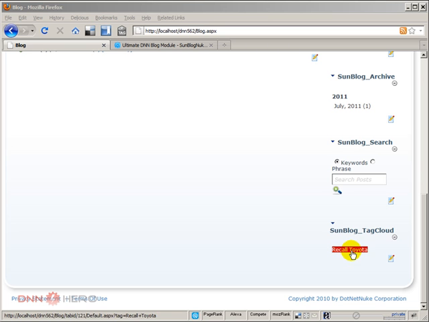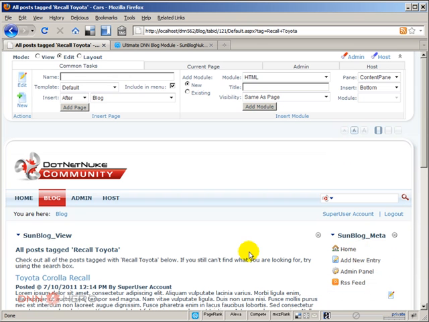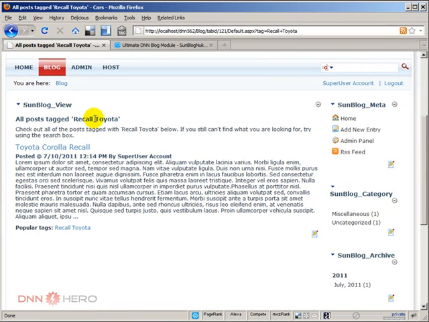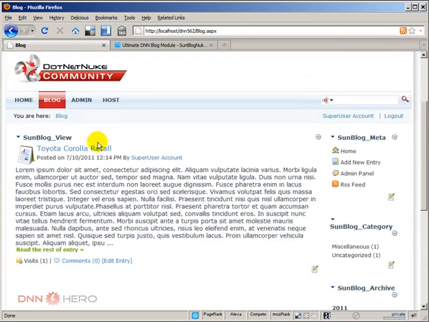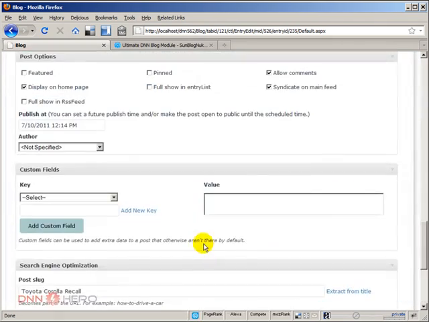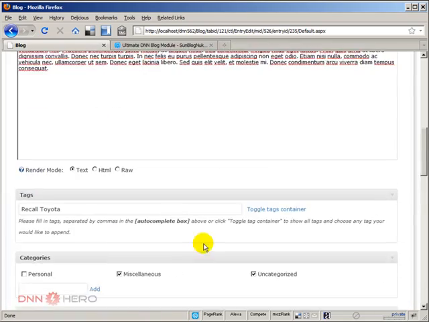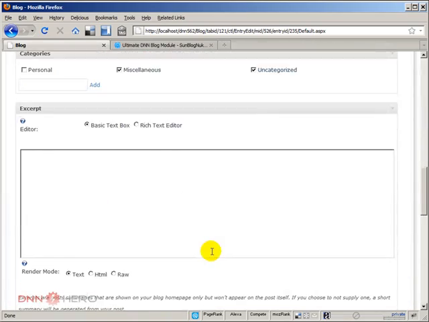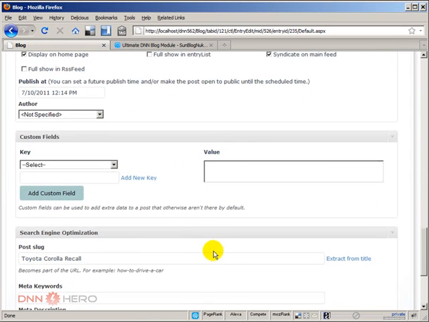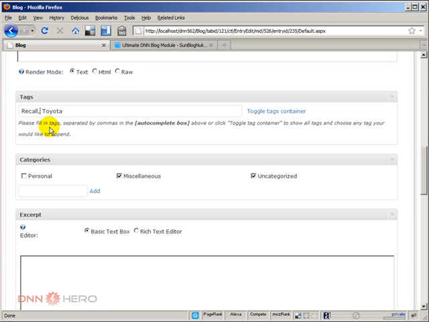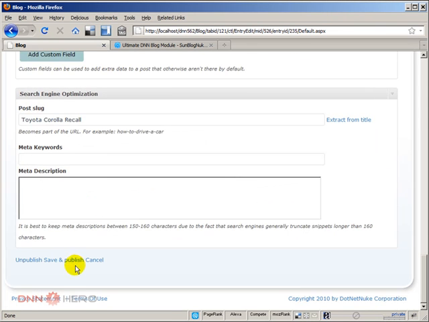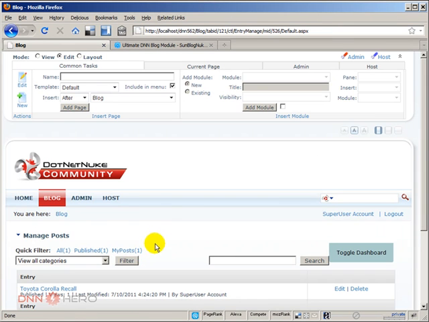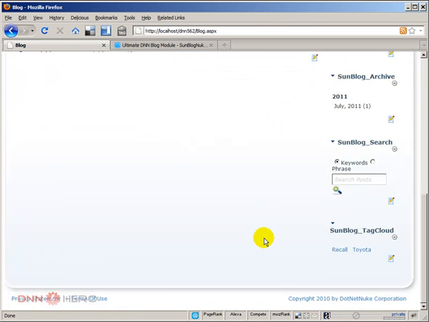I think that we may have to add the tags with a comma. It might be comma separated. Let's just have a look at that. Let's add the entry, scroll all the way down, and where are the tags? Yeah, it's here and it's separated by comma. So let me just put a comma here. Let me save and publish, and those should be two different tags. Yeah, perfect. So they are independent from each other.